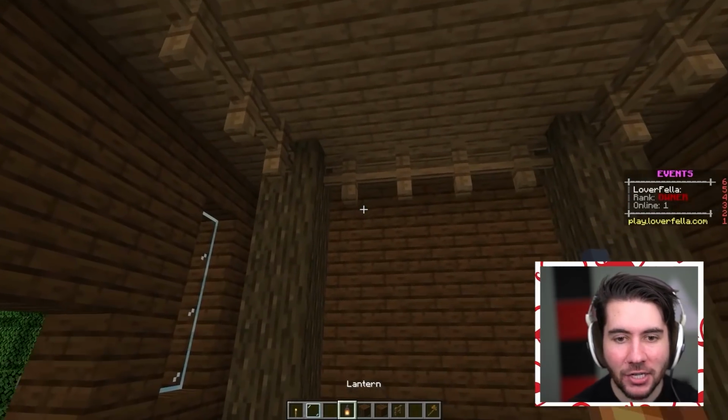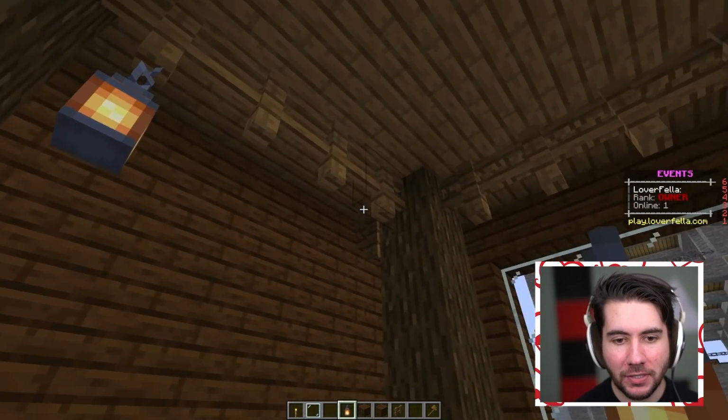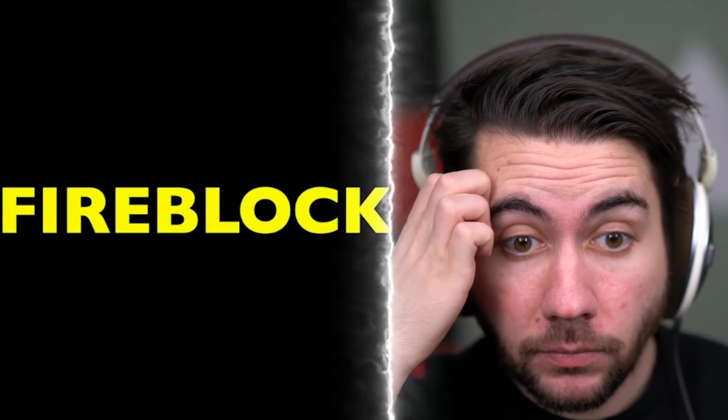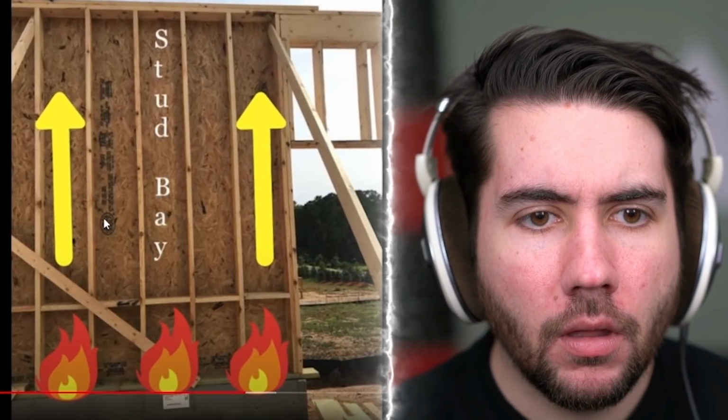You don't see that design too often, but what's cool about it is you can then use these as extra lantern slots. Now our house is made entirely of wood, so we need some fire prevention. So what do we got down here? It provides a fire block, which prevents fire from traveling up the stud bay like a flue.